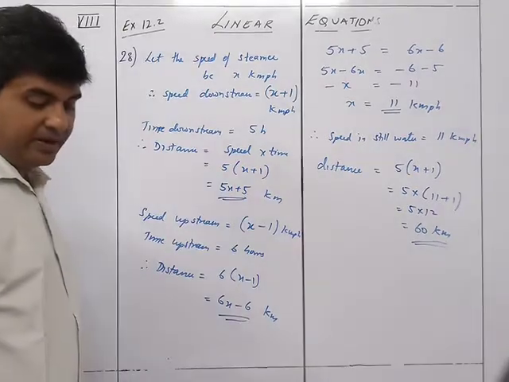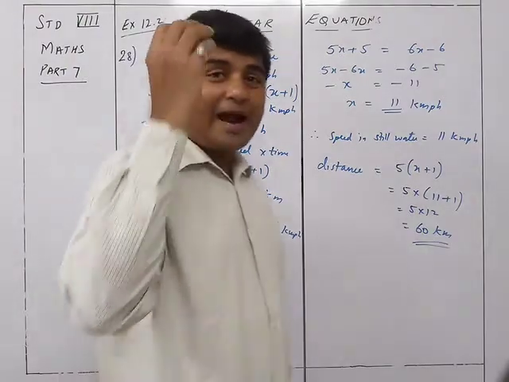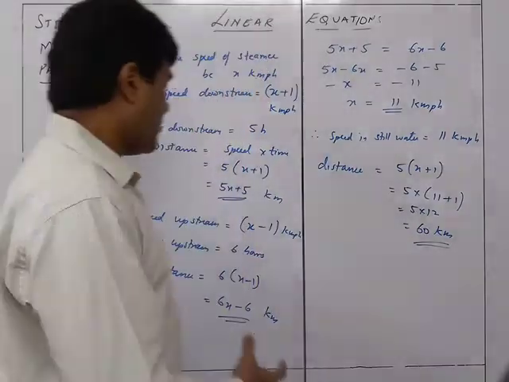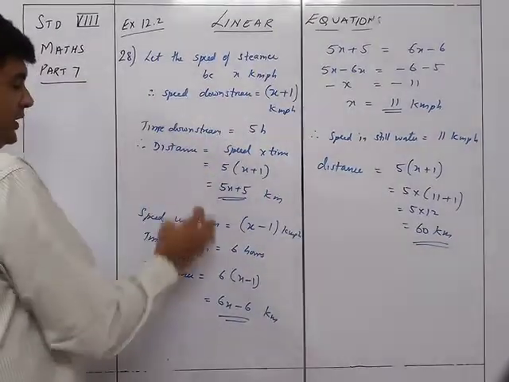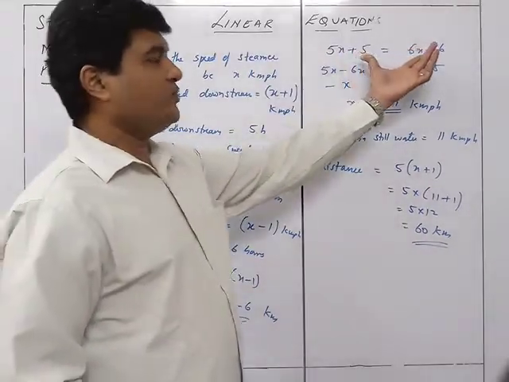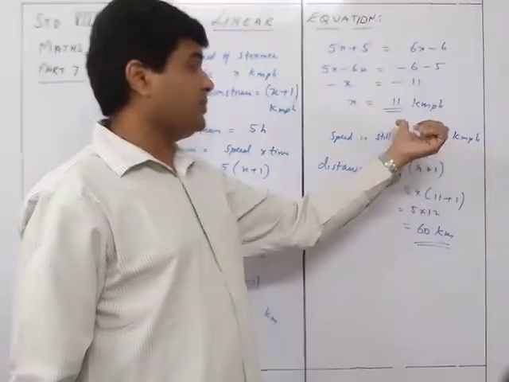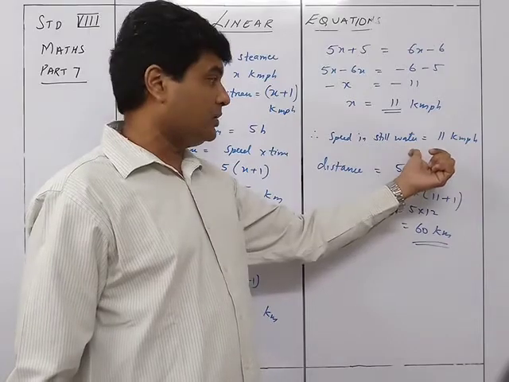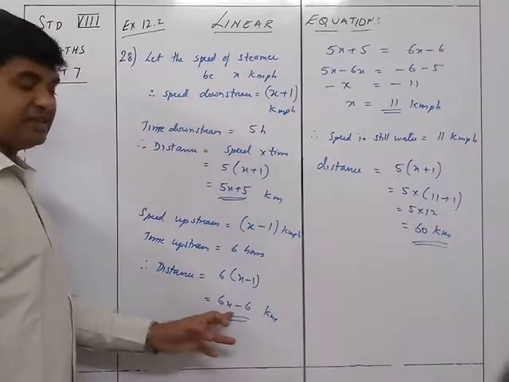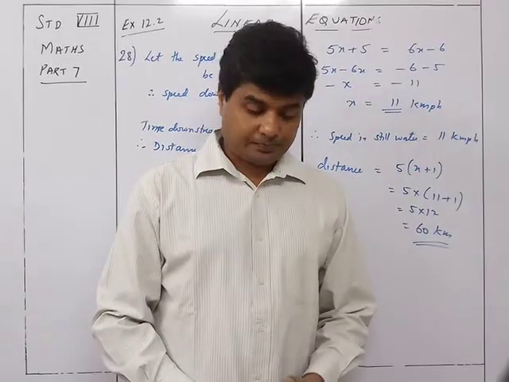So that was sum number 28. Got it? So in the previous question you had got the time to be same, but in this question you have got the distance to be same. That's why you found out the distance in the first case downstream, the distance in the second case upstream, and you know both the distances are same, so you equate them to form the equation over here. With that equation you solve and get the value of x, which is nothing but the speed of the steamer in still water. The distance we have taken, both are same, so you can take any of them. Even if you take this one, it will be 66 minus 6 is 60. So it's the same thing. So that was sum number 28.